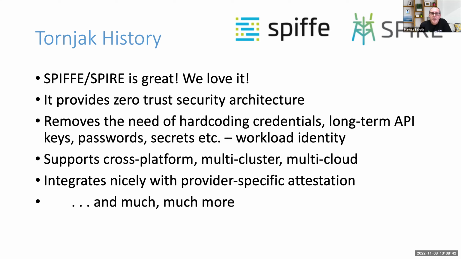This simplifies the automation and scaling of large deployments because we can now use what's called workload identity for setting up the access policies, especially across various platforms and multi-cloud, multi-cluster deployments, and so on. SPIRE allows us to integrate nicely with the provider-specific attestation. And of course, there are many more use cases that we covered already today.